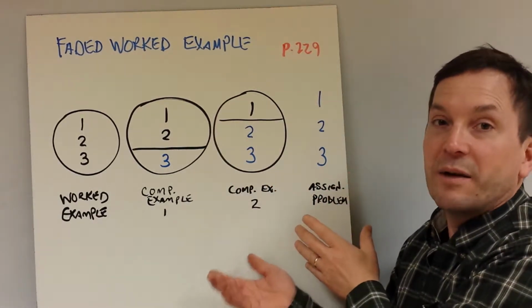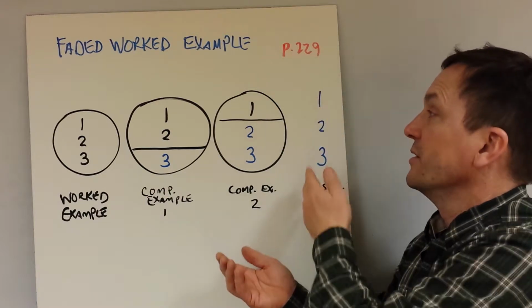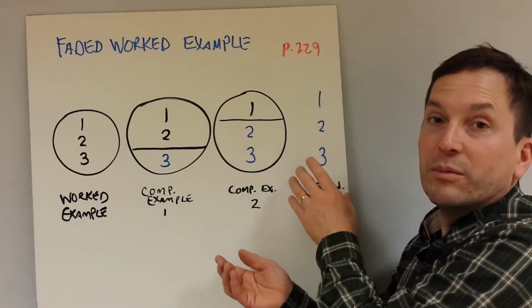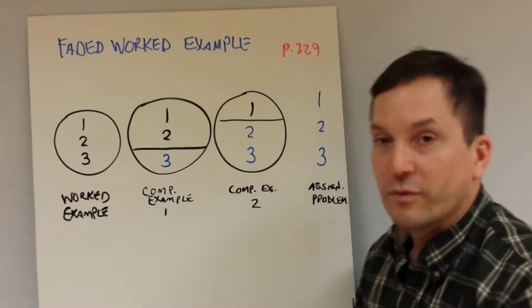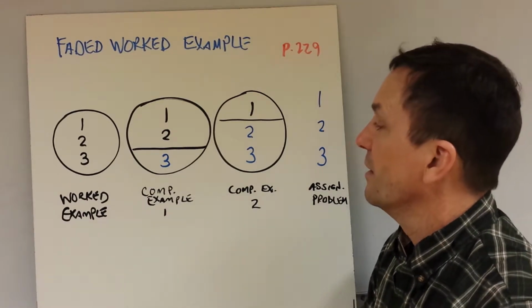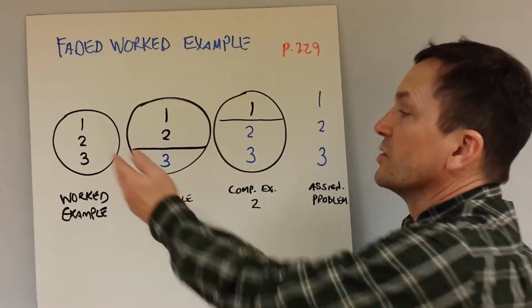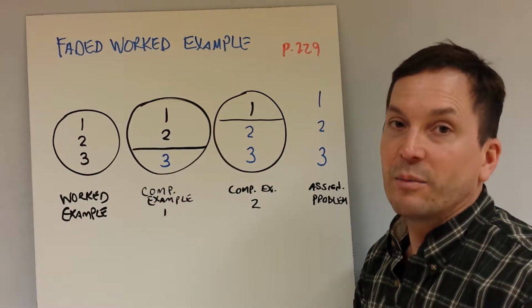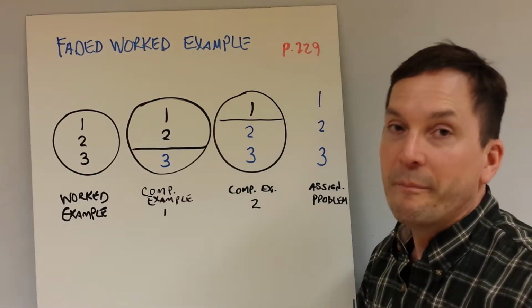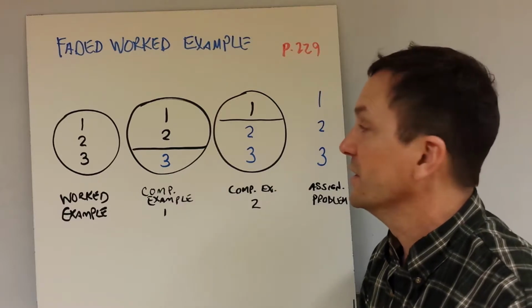Finally, they get to the assigned problems, and the trainee at that particular point should be able to complete however many steps and do that consistently and accurately. Now, as you can see, this is just a 1, 2, 3 step example. It could have many different steps to it depending on what it is.